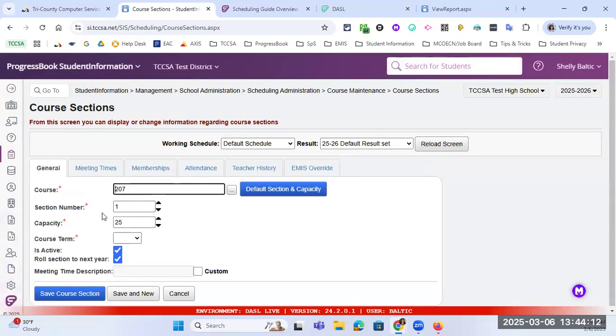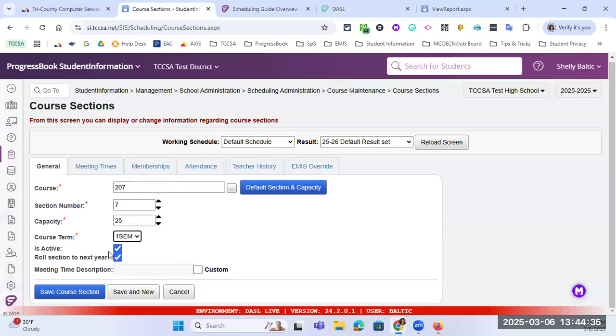Some people do the section number with what period it is and so forth, or it could be based on how many courses you offer. It just depends. So if this is the case, this might be section 7 because it's going to be offered during 7th period. If it's a semester class or an all-year class, I think it's a semester. And then it's active.